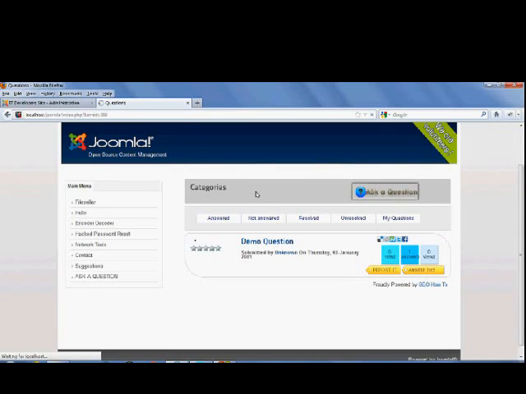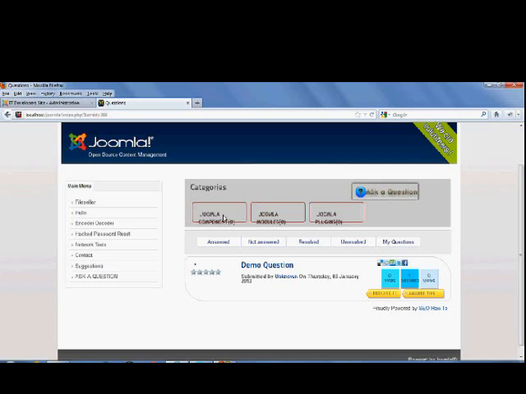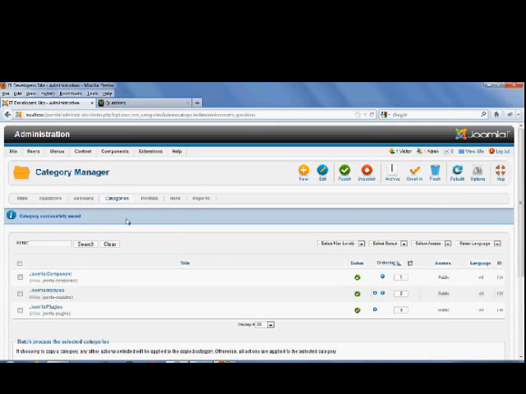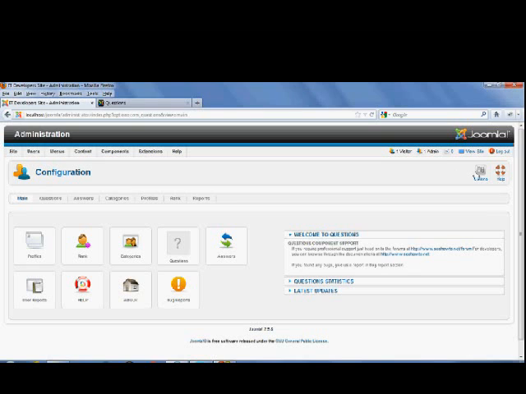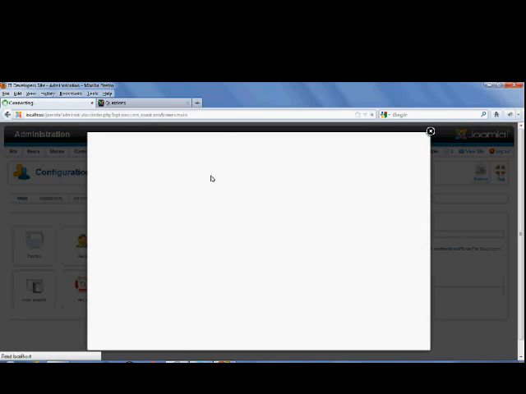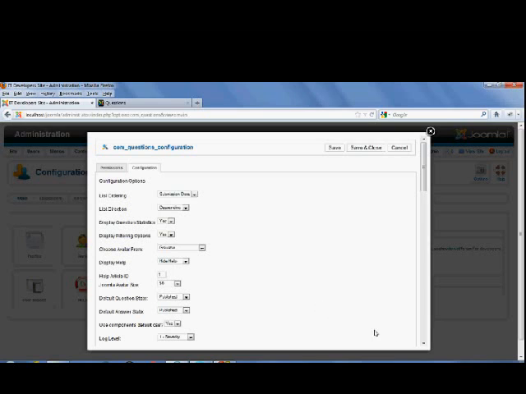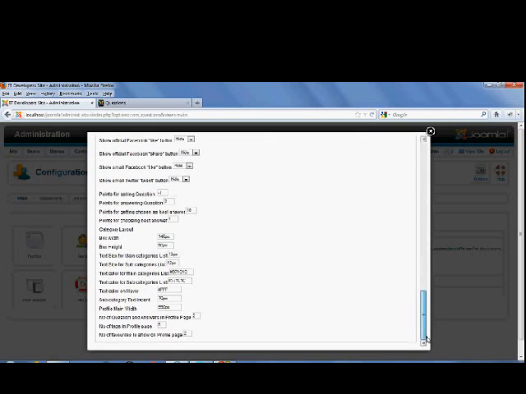If I refresh this, oh my god, 3 categories are listed, but you see how this is listed, it is just overlapping on the border. So I just have to go to the main page, and under options I have the configuration tab, and here I see that box height is given.